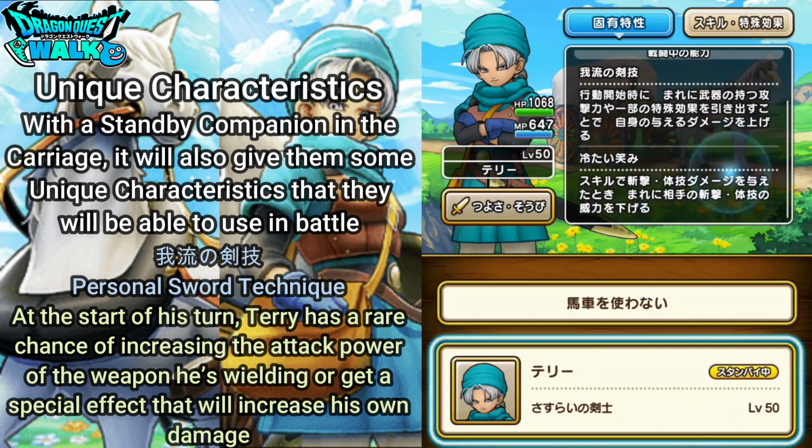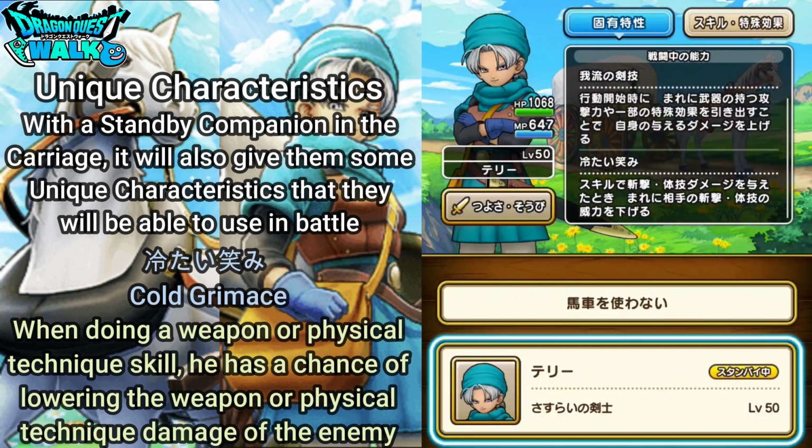Then after that, he's going to have another ability called Sumitai Emi, which is kind of cold grimace. So this is also not sudden activation, but kind of randomly activates in battle depending on your actions. So when doing a weapon or physical technique skill, he has a chance of lowering the weapon or physical technique damage of the enemy. So that's actually quite good.